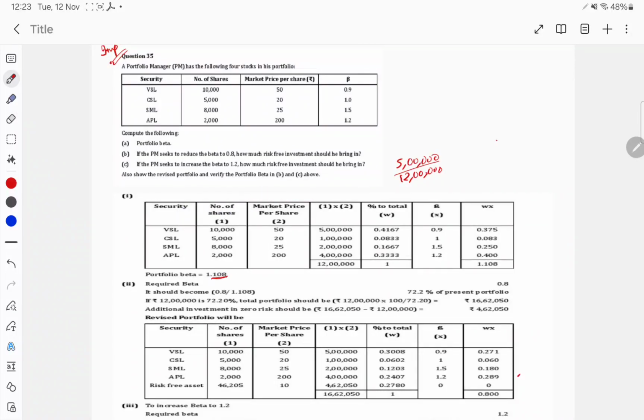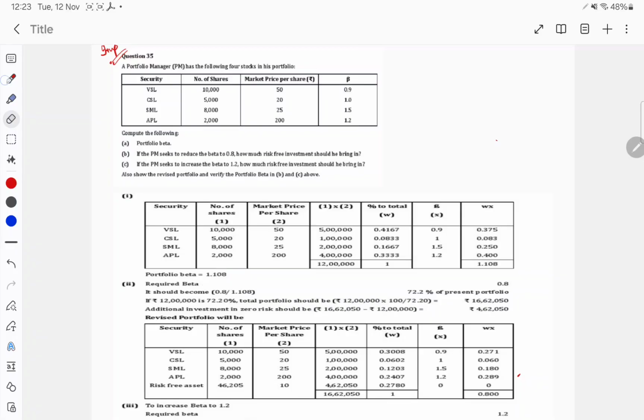Okay, portfolio beta basically. So what will you do if the question says to calculate portfolio beta? I'm summarizing it. First, you will write the number of shares and the market price which is given in the question. From that, you will calculate the market value, which is basically the market price into number of shares. Then you will sum total that and calculate the weight for each market value and for each stock basically. Okay, and then the beta value will be given. You'll multiply the weight with the beta value, and the final result after summation of all stock values is the portfolio beta.